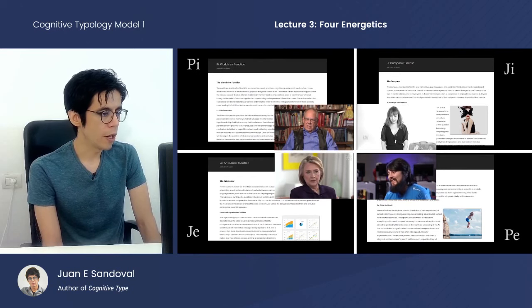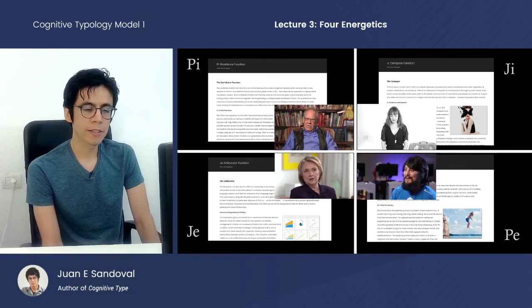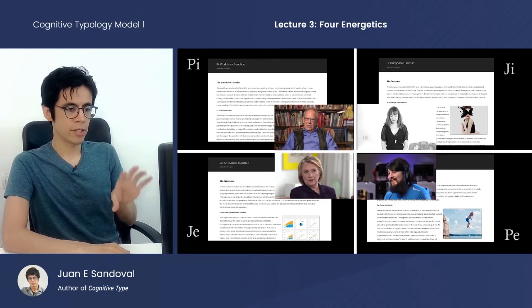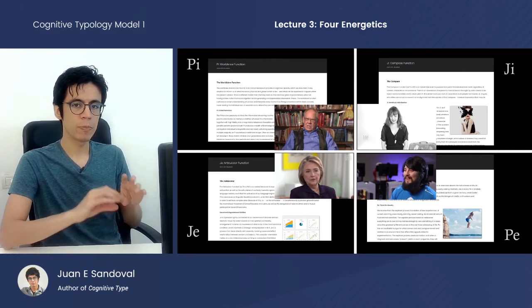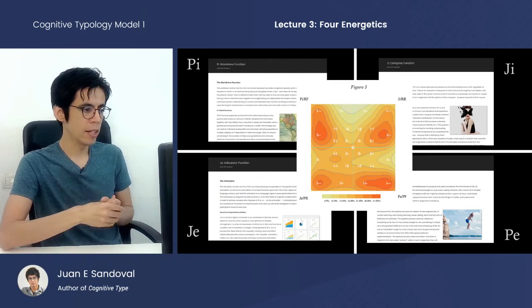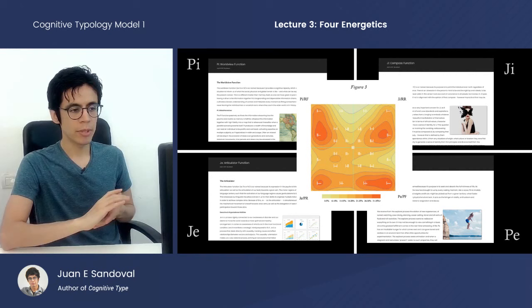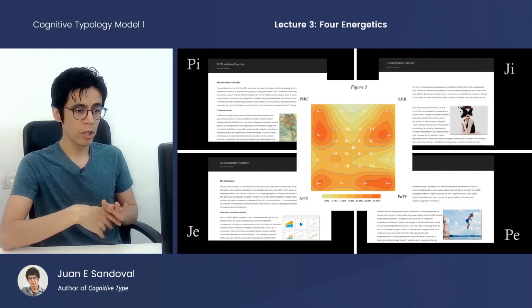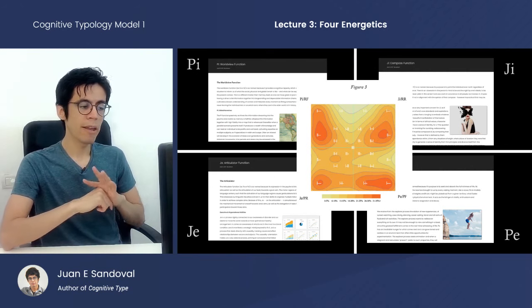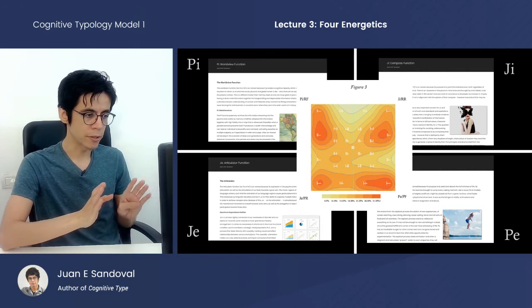So here they are, the four energetics and their resulting psychologies. These four physical descriptions will give rise to these behavioral patterns in a statistically significant way. And as we saw previously with the density distribution map, most people will be heaviest in one of these four, rather than being balanced in all four dimensions.